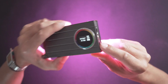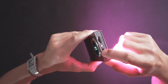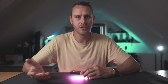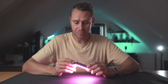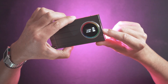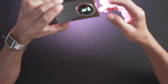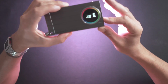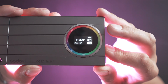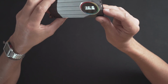Once you are in RGB mode, you can then press this multi-function rocker switch up and down to adjust the color, or you can press it to adjust the saturation. So you can maintain the same level of brightness, but introduce more or less color, which is brilliant. So I'm on 320 degrees, straight in the middle of magenta, and I can turn the saturation down. So I keep the brightness, but I only have now 38% saturation, which you can see here, I hope. Saturation can change all the way through. If you go all the way down to 0, of course, you just have a white light.